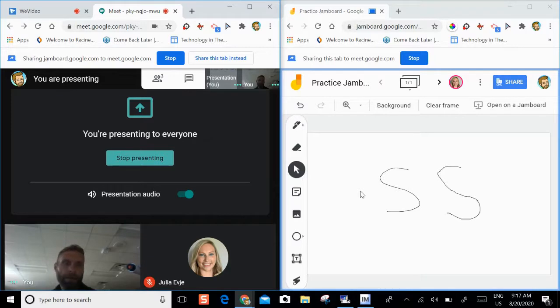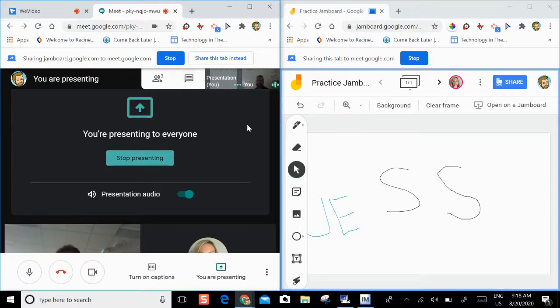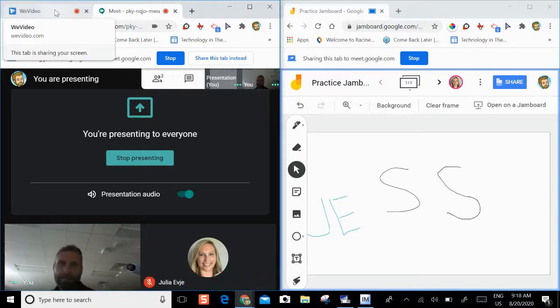So the student that we're working with now, Julia, is going to go in here and make a change where she just writes in her initials. Now remember, since this is a live view, students could write anything in there. You really don't have control over that. So there are precautions that you can take if you feel like students are going to put too much information in, or if it's going to get overwhelming for you to look at everything that's going on in a Jamboard slide.